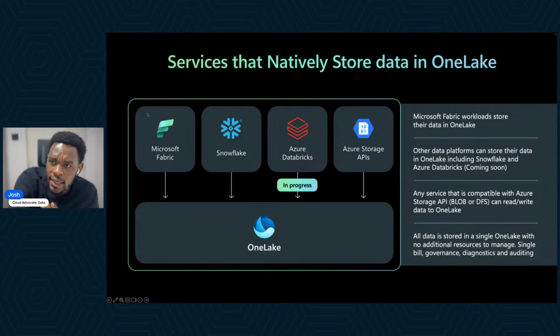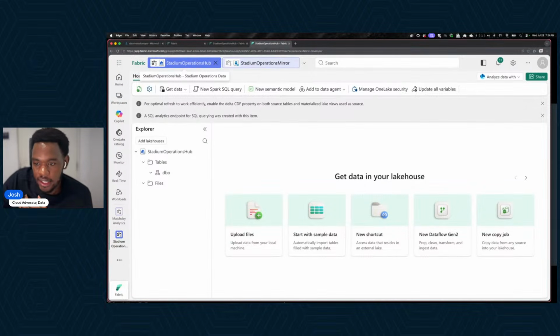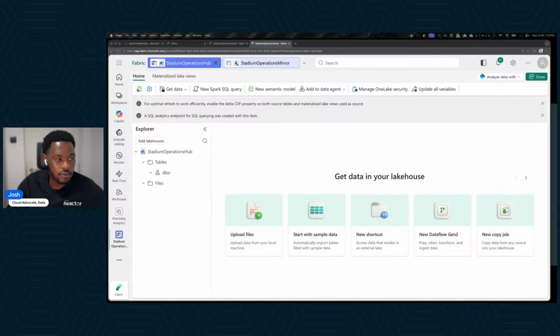So I think it's easy for me to talk so much about these tools and the various capabilities here, but I think it's only fair if I switched over to my browser and did a quick demo. Right. So for my demo here, I'm going to have just a very simple demo to showcase everything that I've talked about, just to show you how shortcuts and shortcut transforms work, and also how mirroring and open mirroring actually work inside of Microsoft Fabric.